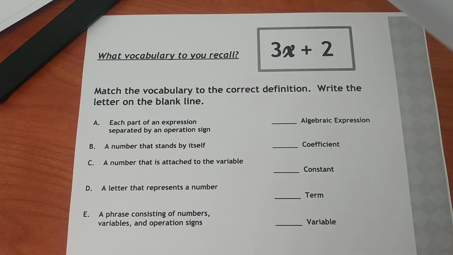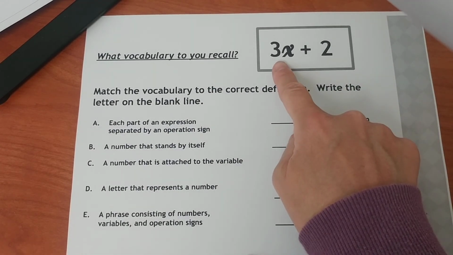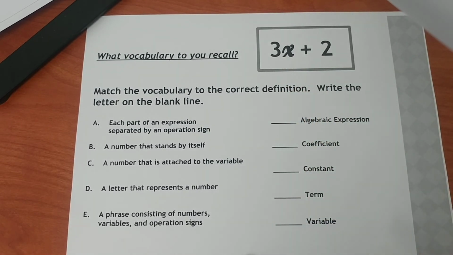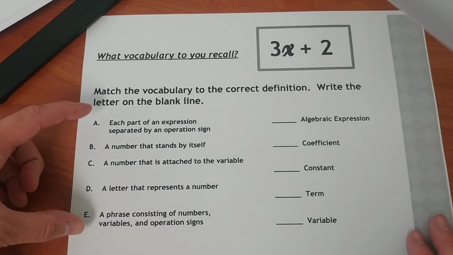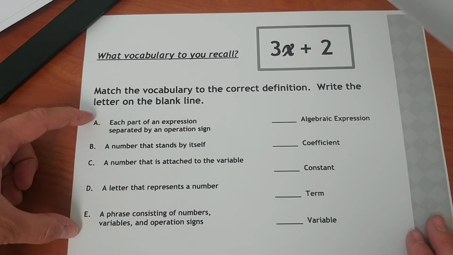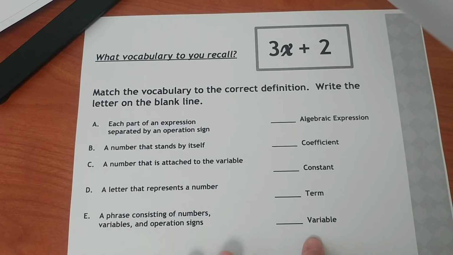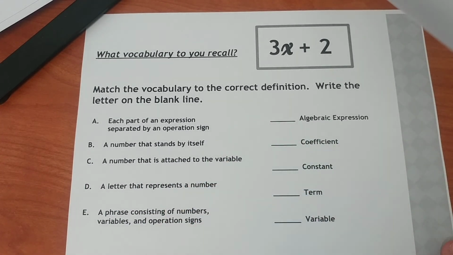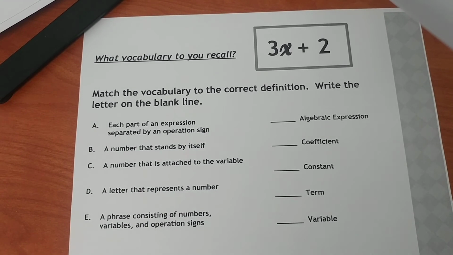On this last part of your notes, we're going to be looking at reviewing some vocabulary. Here we have an expression, and it tells us we have 3 multiplied by x, and we have that added to 2. So we could say the sum of 3x and 2. But what I want you to do is take a look at each one of these parts, A through E, read the definition, and see if you can match it to the word over here. So you'll put the letter on whatever line it would match up with. Maybe you want to pause the video and give that a try and see how much you can remember.